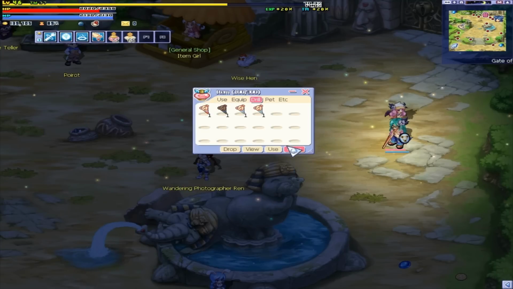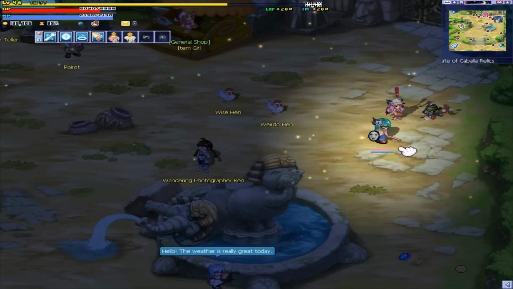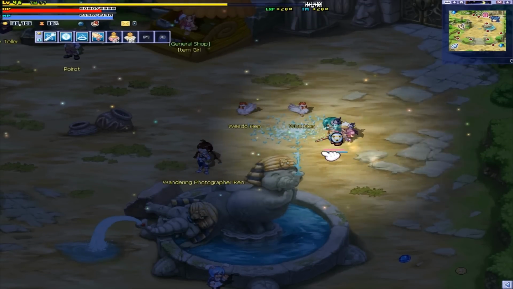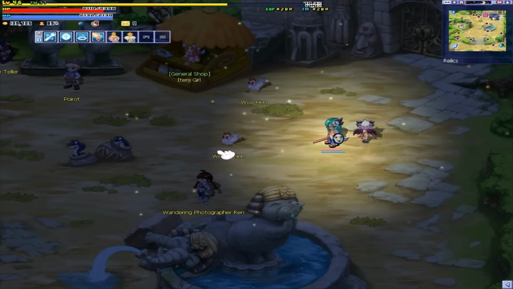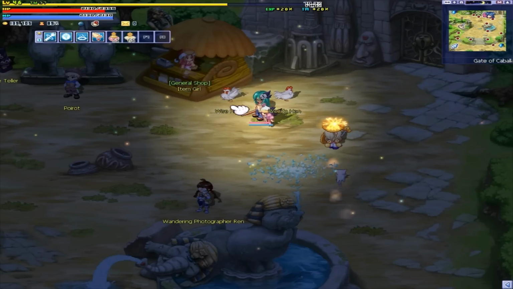Alright, so let's begin this adventure by doing the other adventure. First of all, I reached level 45, and that's pretty good. Level 45 is exactly what you need for the white hand and the weird hand. I think the weird hand, not really sure, but I think it's the white hand anyways.